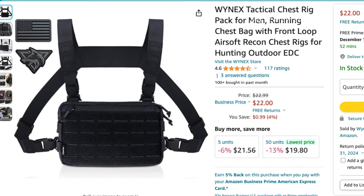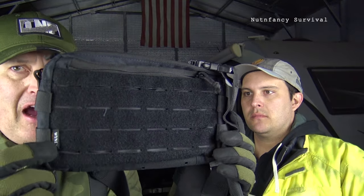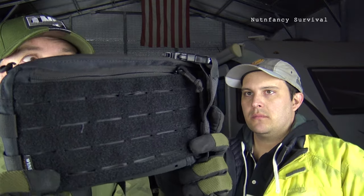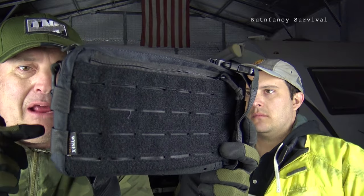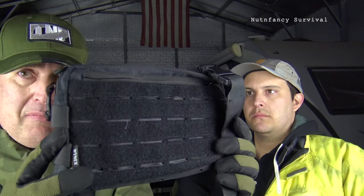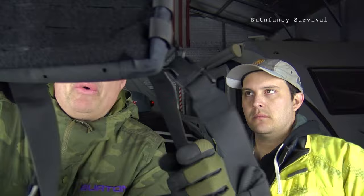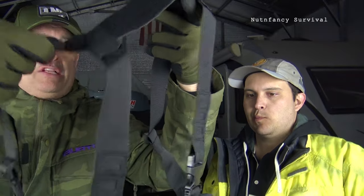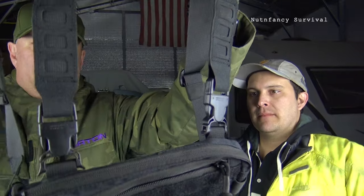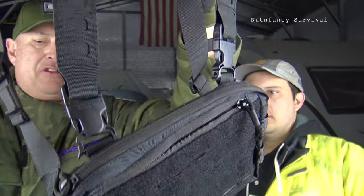This is something really cool I found on Amazon — an all-purpose chest utility pouch. It's super helpful and multi-purpose: you can carry magazines, knives, flashlights, food items, first aid items. It's inexpensive — around 20 bucks or less. I'd recommend doing a weight test before relying on it, and you could stabilize it by running 550 cord around to your waist to secure it. Put it in your V-BOK — you'll be glad you did.